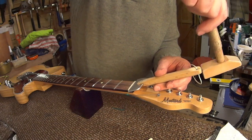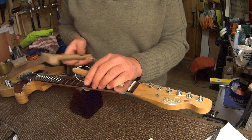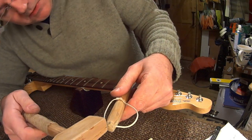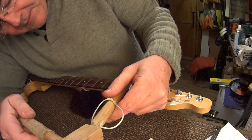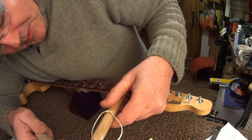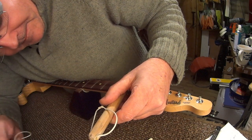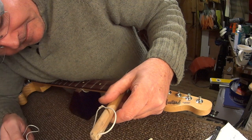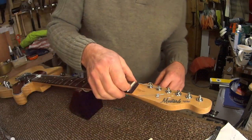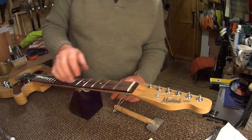So obviously you want to probably put more force on this side. Just hope that gets it going. If it does, you should find that you can start to drift it out sideways. I'm just supporting the neck a little bit with my body. So unfortunately it's not cooperating with me.